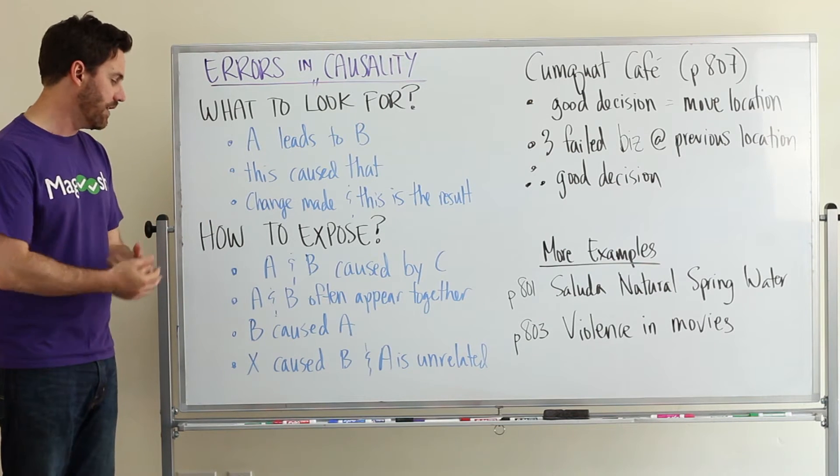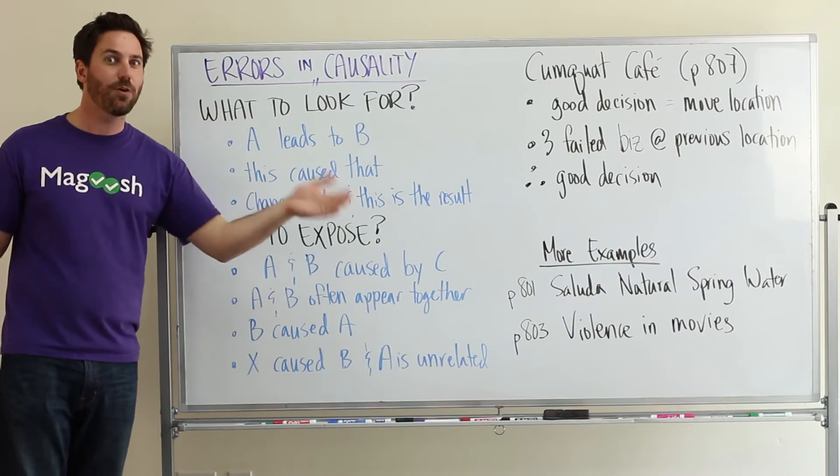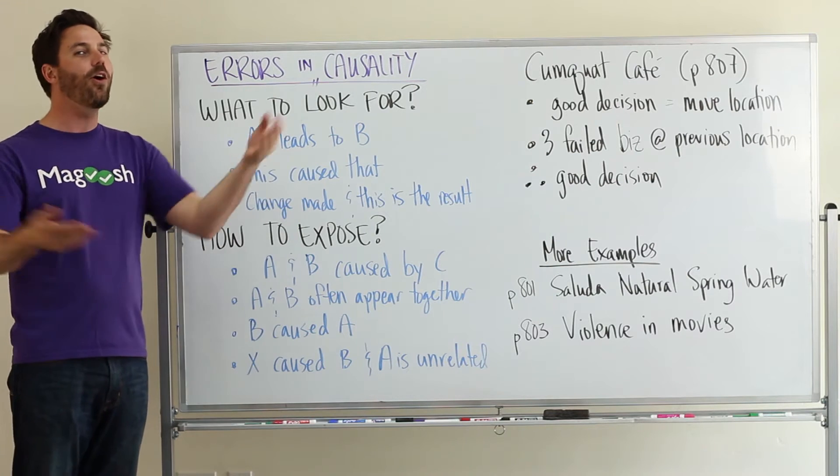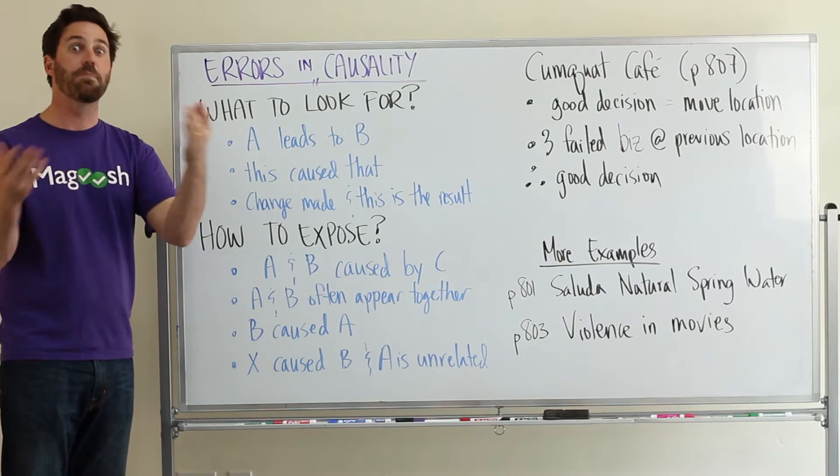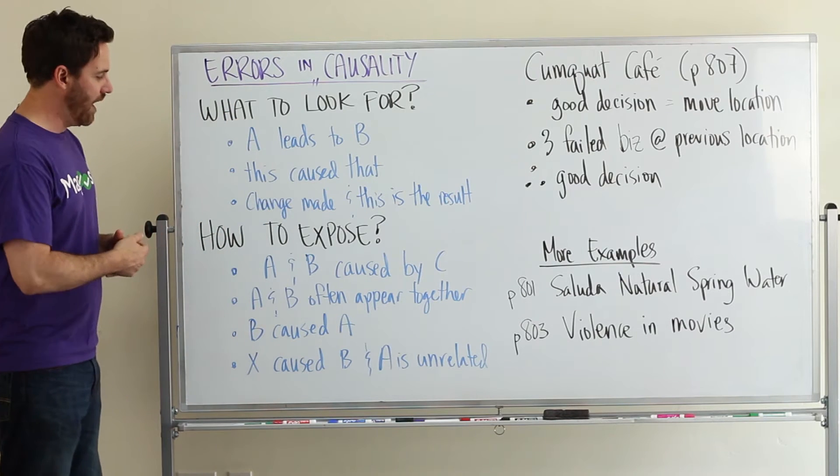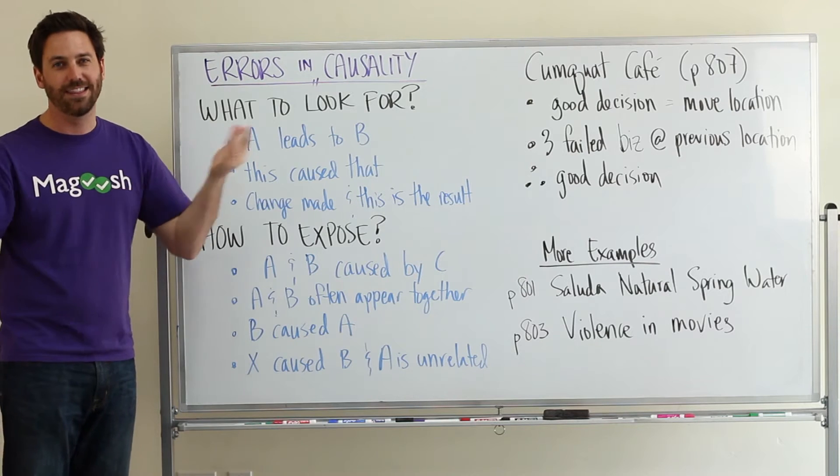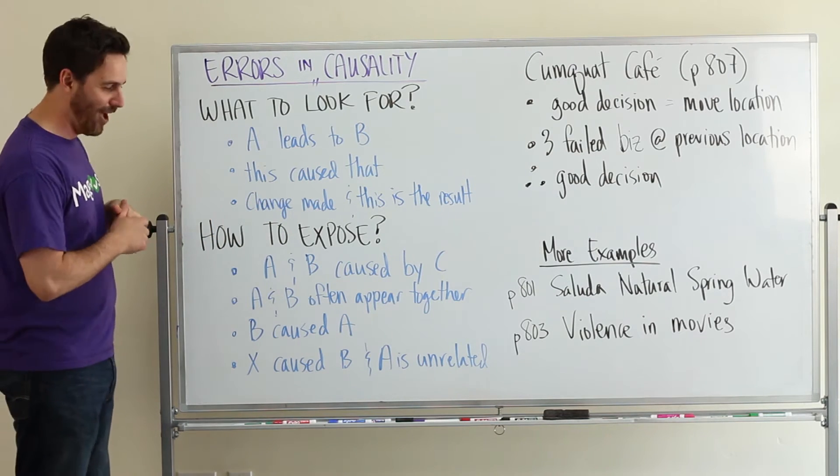So how do you expose it? Well, when it comes to things, like, if you really want to prove that A caused B, it's a really challenging thing to do. And you have to eliminate all the other possibilities that exist in the world that might lead to B existing. And so you can't just look and see, like, oh, there's A, and then I saw B, and that be your reasoning. That is not sound logic.